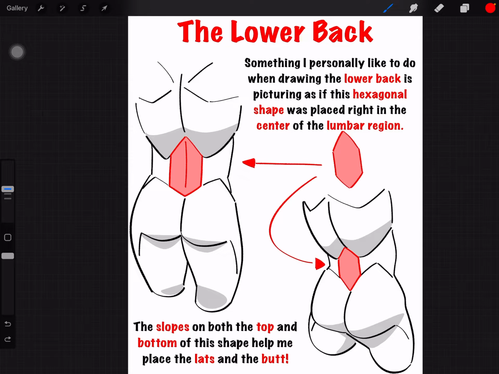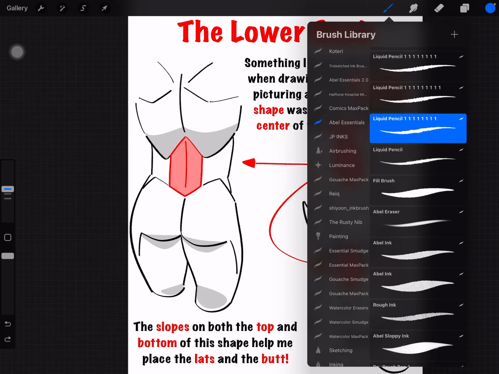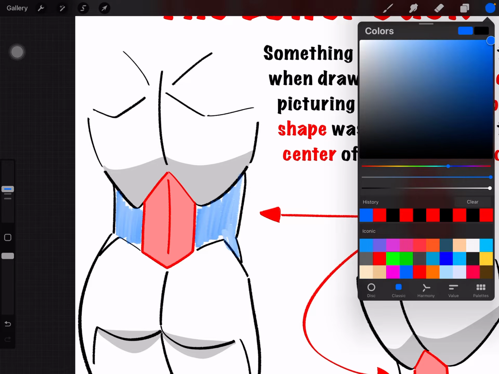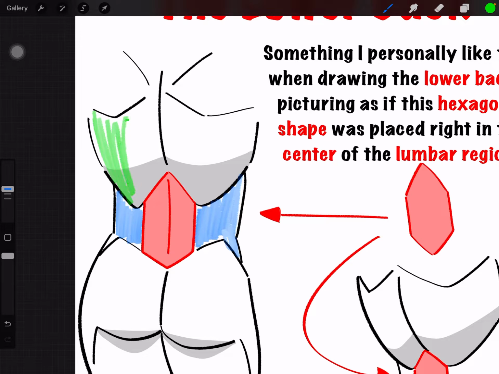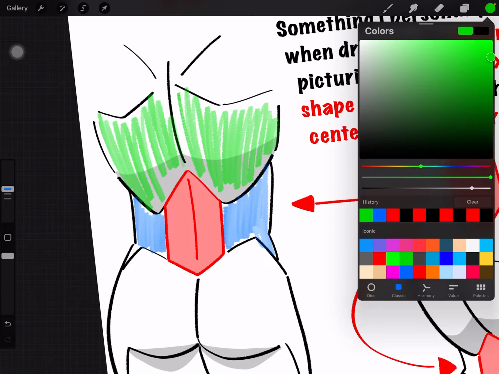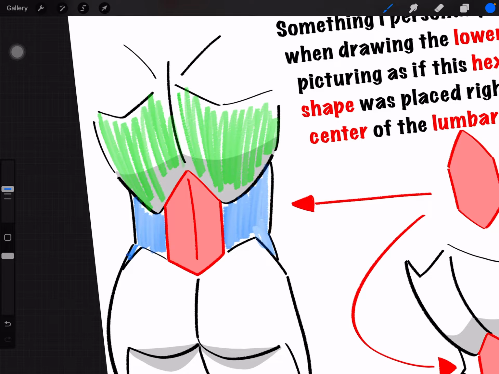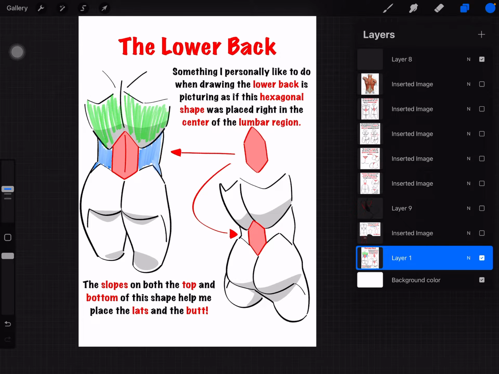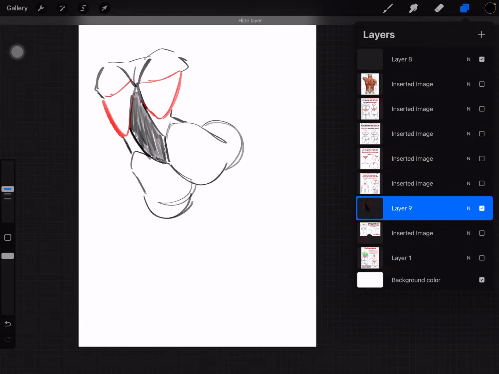And so when I saw it in a very geometrically obvious way, like if this was its own shape and then the lats were their own shape, sort of like doing a breakdown of shapes, this to me was way easier to replicate because they're just shapes, you know. Without thinking, I could just draw all of these shapes by themselves, and I would get what looks like the back.